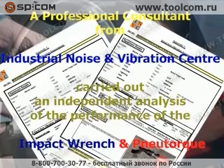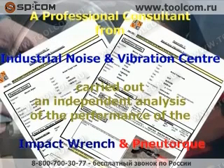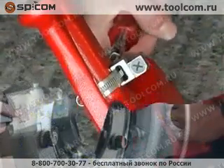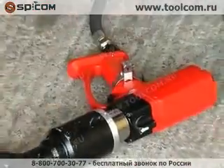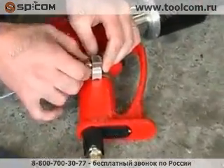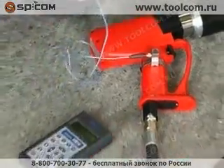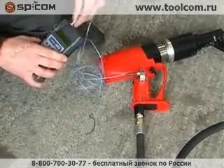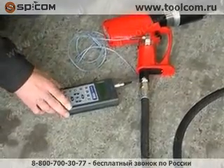The consultant first analysed the hand-arm vibration according to BSEN ISO 5349. An accelerometer measuring vibration in three orthogonal directions was rigidly attached to the hand of the new torque wrench as close as possible to the operator's hand. The measuring instrument was connected and initial checks of satisfactory operation were carried out, and these were repeated during testing to check for overload.